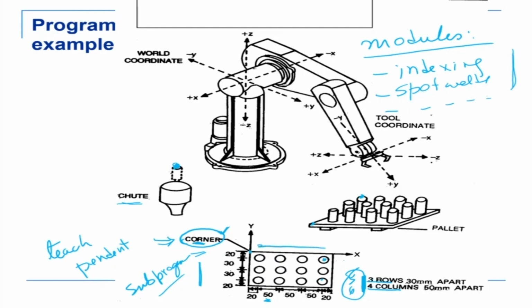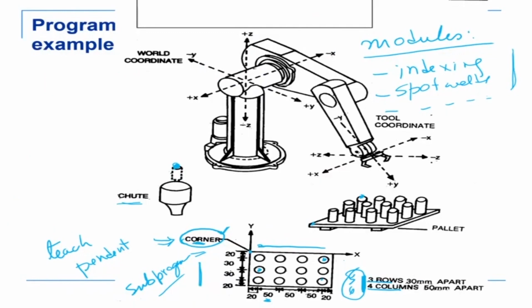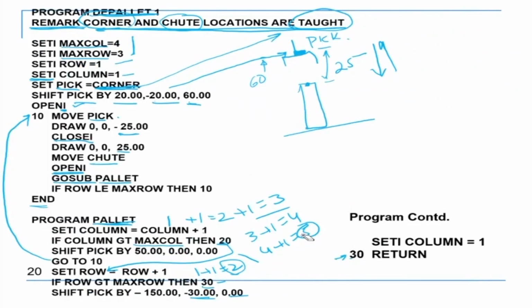So it is here now, and it has gone to the second row. Okay, so it is shifting minus 150, minus 30, so it's coming down and 0. Okay, so in the last class I talked about the method. From here you can go here, or from here you can also go here. So there are different ways of indexing. The way it is done here is this way, and then it shifts by this.